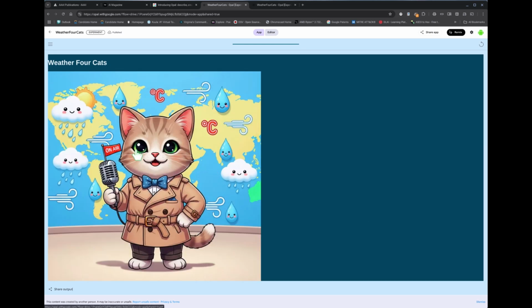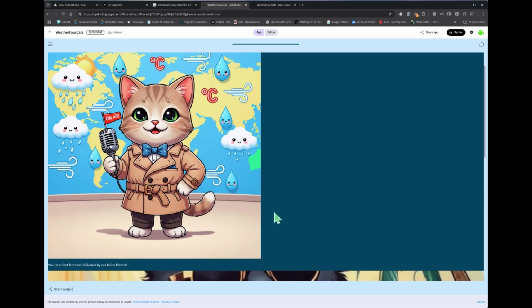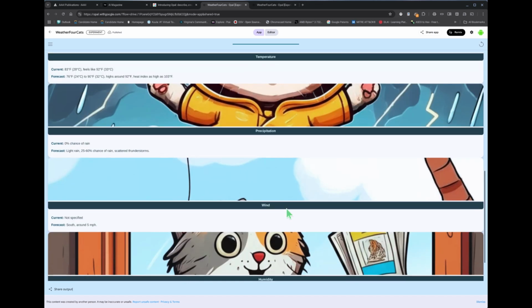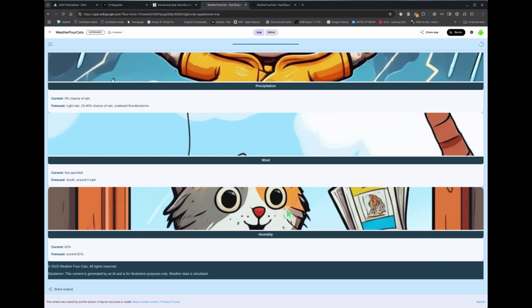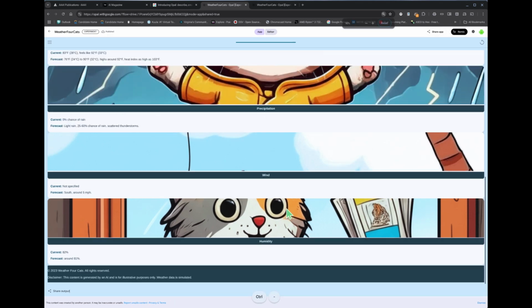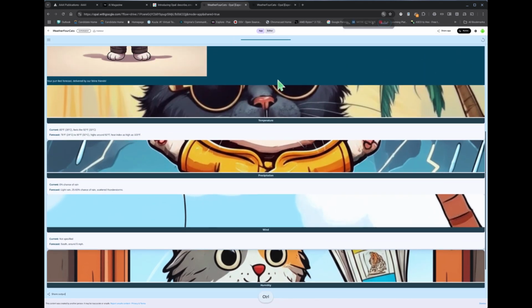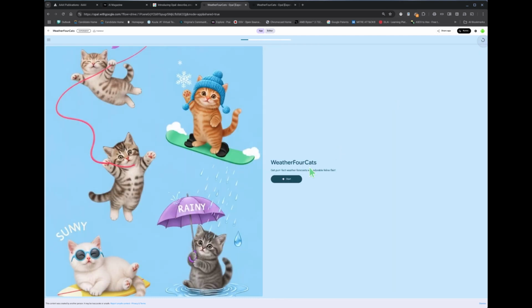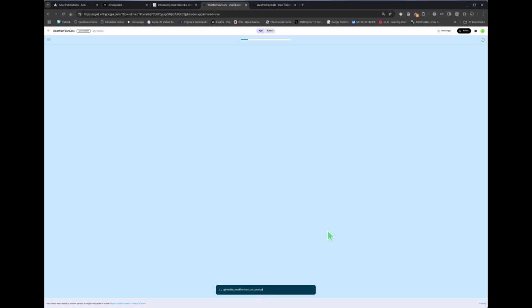Alrighty, so we got the weather forecast page here. It actually made quite a few big ones here, so this is not what I was expecting. So let's see if we can zoom out. Nope. And then it actually did something that we weren't expecting. So let's go back, let's hit start. Let's try again.